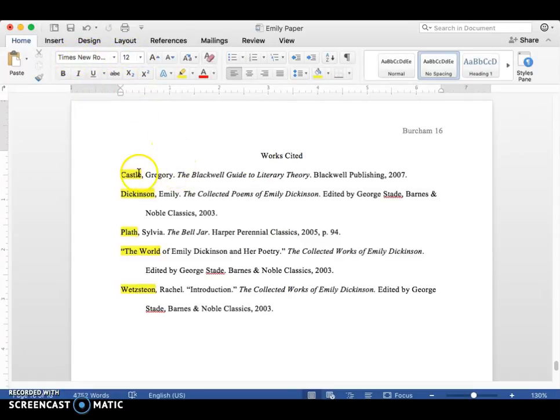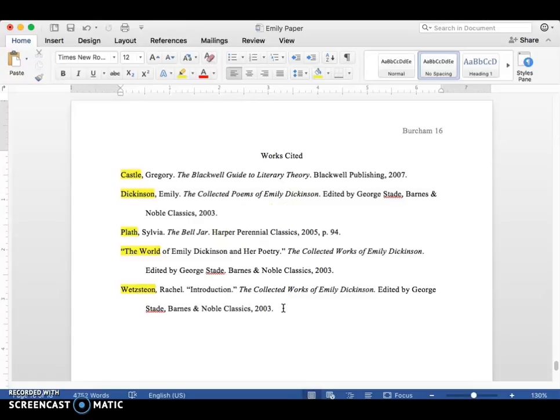And then we have everything in alphabetical order, going from C to W, and all of our citations that go on to a second line are indented just one over. So we call that a hanging indent, and each time a new citation starts, we line it back up on the left. All right, so formatting, we look good. It's all double-spaced, alphabetical order, hanging indents, all of that. There's a period at the end of all of them. That's another thing I'd like to mention. Every time you end a citation, you end it with a period.